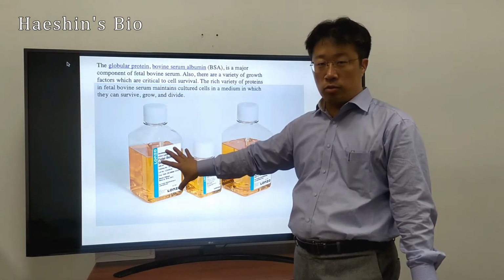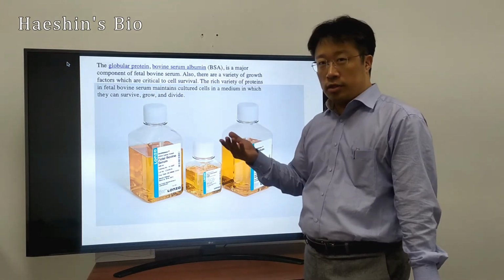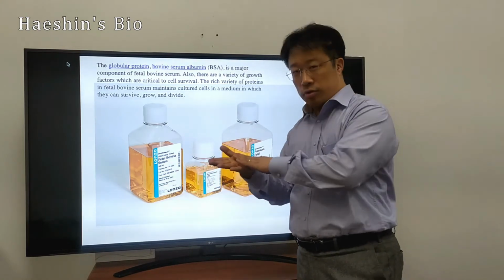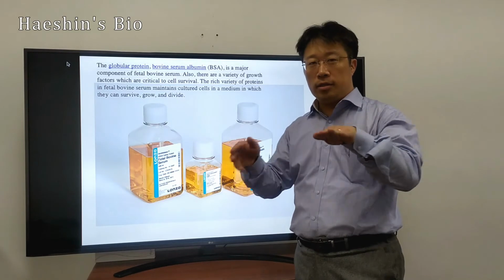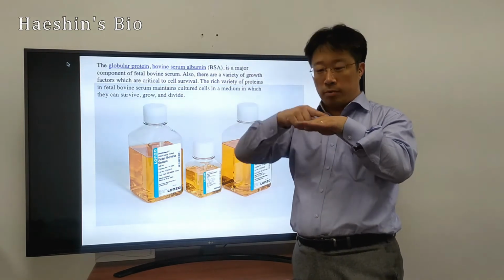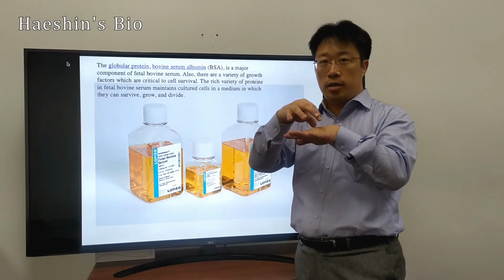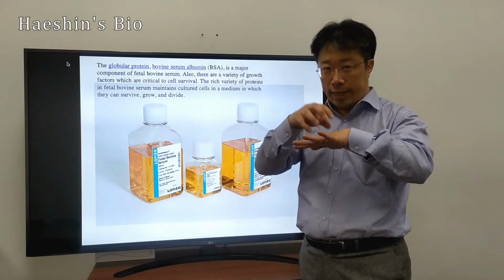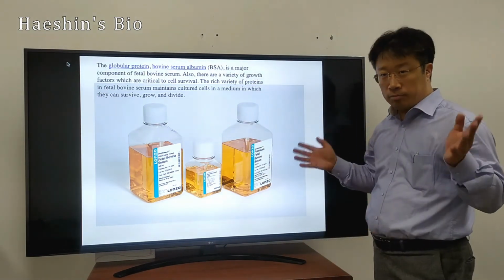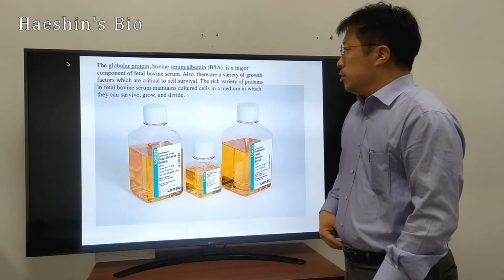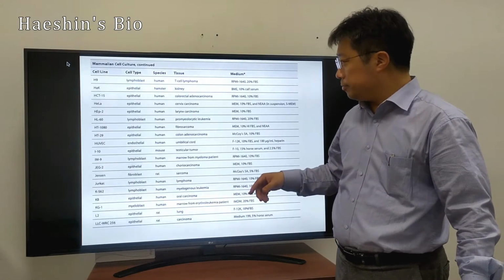We mix with this. Also, if the surfaces have serum proteins absorbed, we bring them into the serum-free media. Serum-free media has no serum proteins, but they are on the surface here. Then after a certain period of time, the mammalian cells can attach, anchor, spread, and then proliferate. So this is how they look.